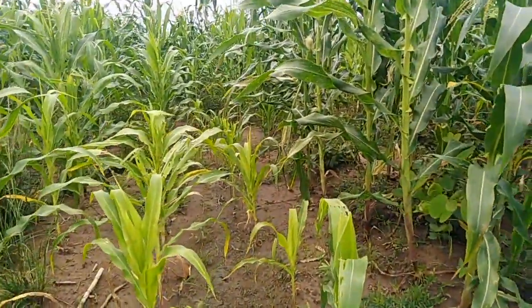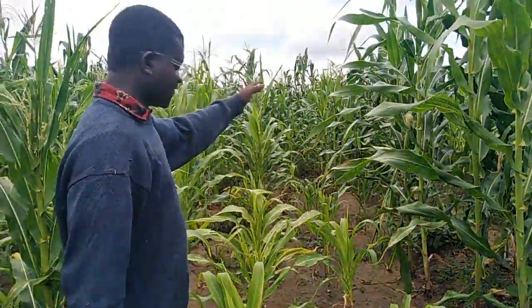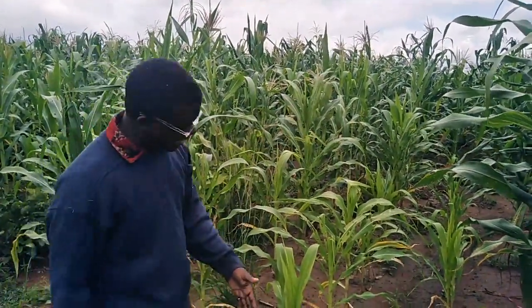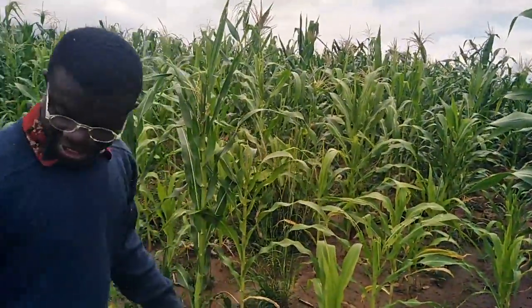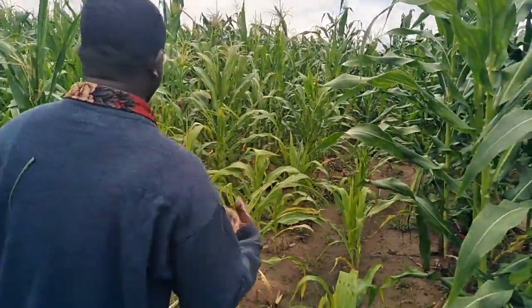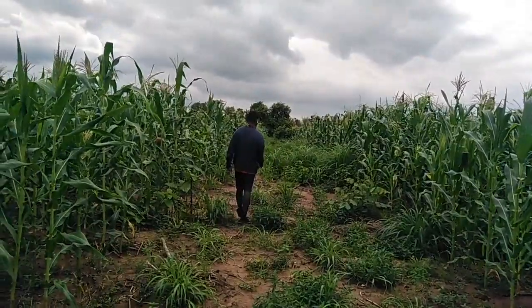Though there is some incidence of armyworm infestation, yet if you look at their growth rate, because normally when it rains, all these places are flooded. You can see that indeed their growth is even stunted as compared to the others, because here during plowing, that was the tie of the tractor. So when it rains, the water here will be flooded, and in the process of draining downwards, it drains down beyond the root of the crop. That is why you can see that they are not doing well.